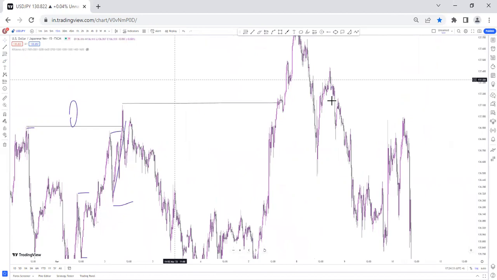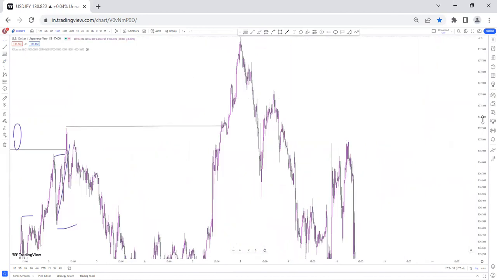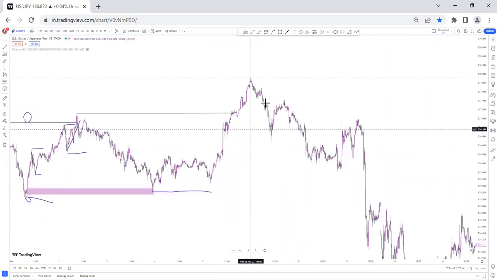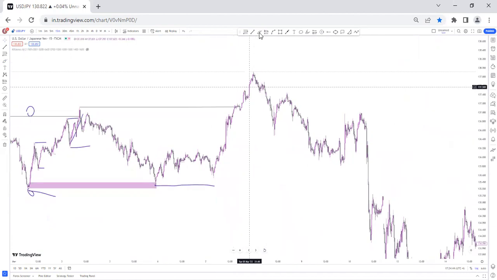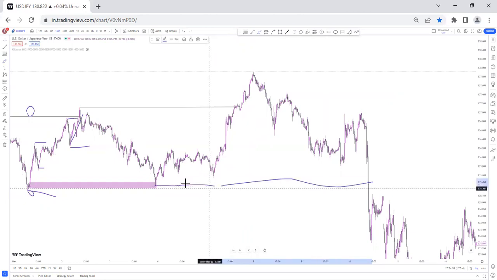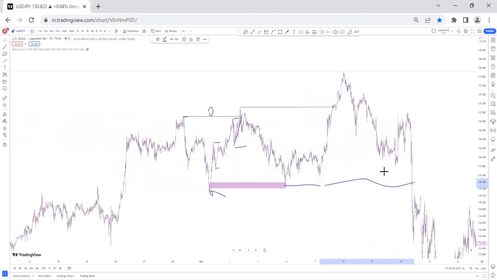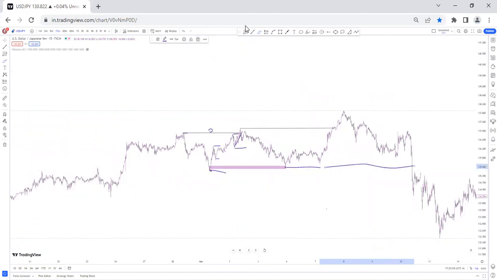And remember, after a break of structure, we anticipate a pullback. And for us to have a decent pullback, we want to see price take out the most recent low. And as you can see, in this case, we didn't only have a pullback, we also had a change of character. So we can clearly see we are now bearish, isn't it? Yes. So we have price come and take out this strong swing low. Now we can clearly see that we are now bearish on this. So nice change of character. And yes, so let's keep building the story.